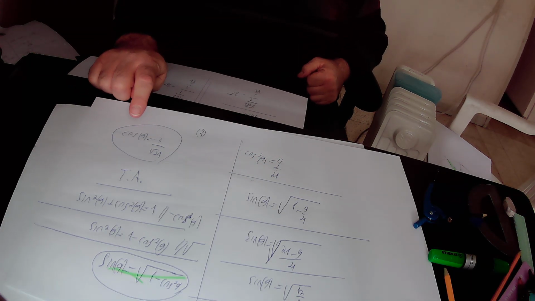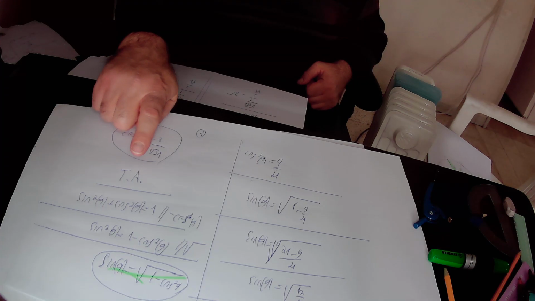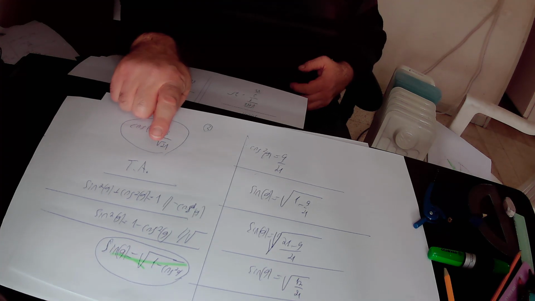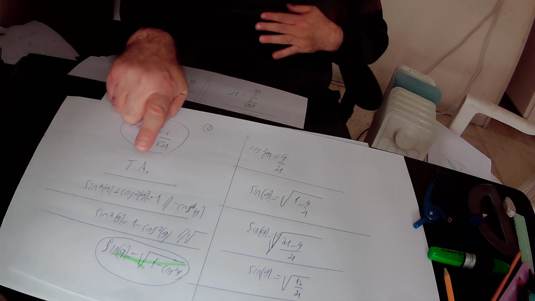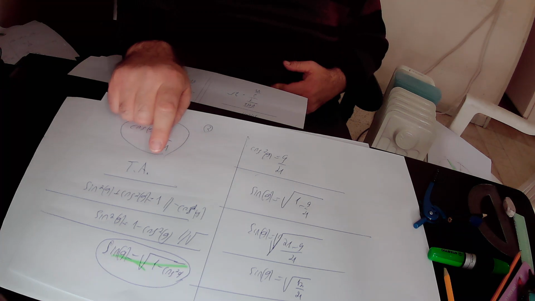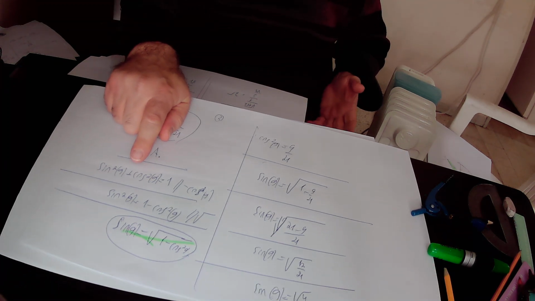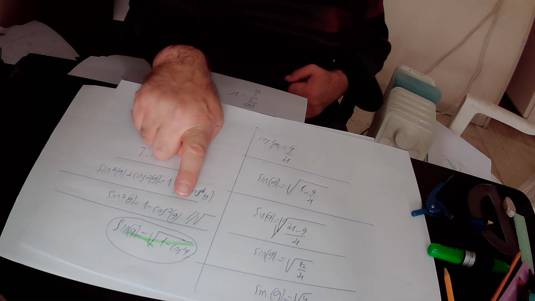In the next step I presented to you the following trigonometric identity, which states that sin squared alpha plus cosine squared alpha equals 1. Here we subtract cosine squared alpha from this equation, and we know that sin squared alpha equals 1 minus cosine squared alpha. Here we took this out of the trigonometric identity, and we found that sin alpha equals the square root of 1 minus cosine squared alpha.